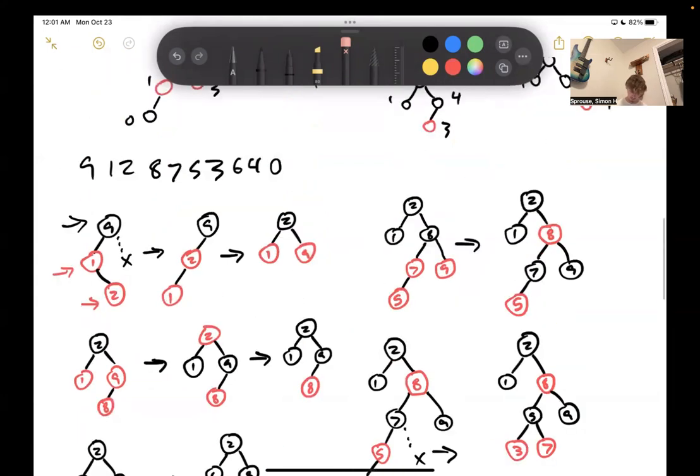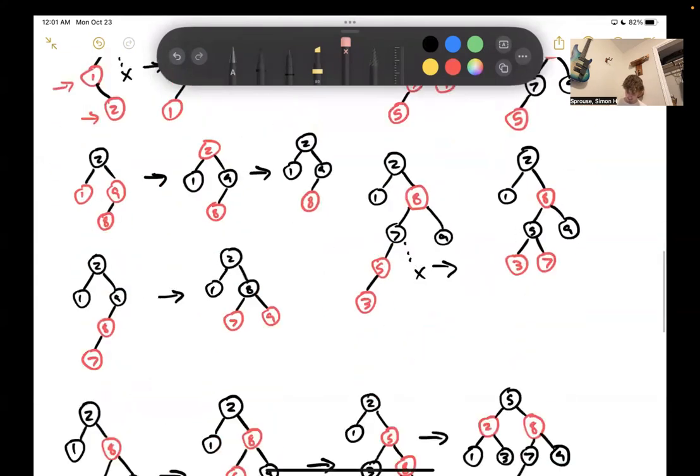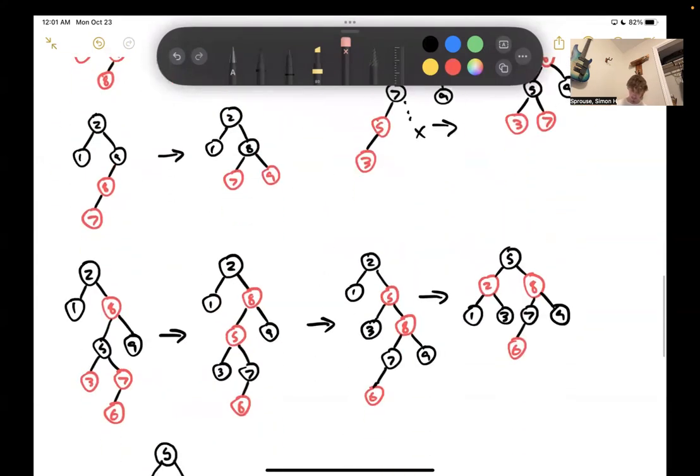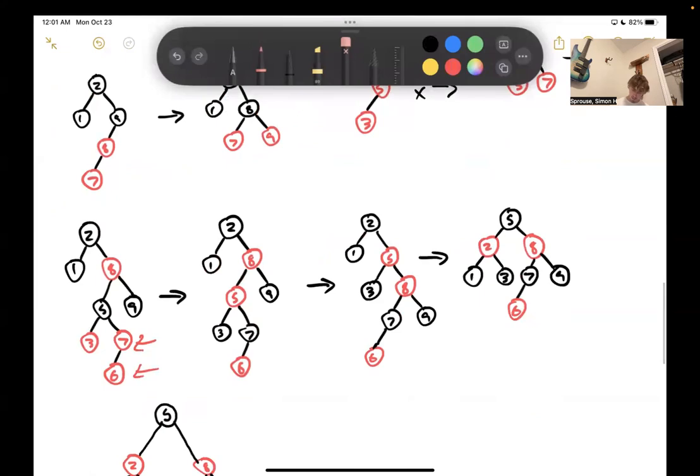Okay, see, we inserted 3, now let's insert 6. That's going to look like this. Again, we're going to have an issue here with these 2 nodes. I'm going to spend maybe a little bit more time explaining this pass because this one we actually have to do 2 rotations, or like 2 fixes.